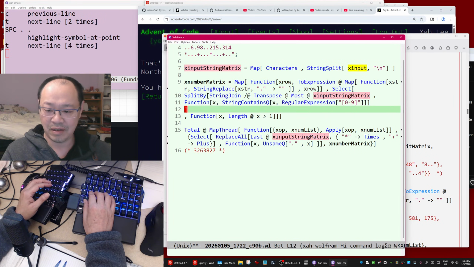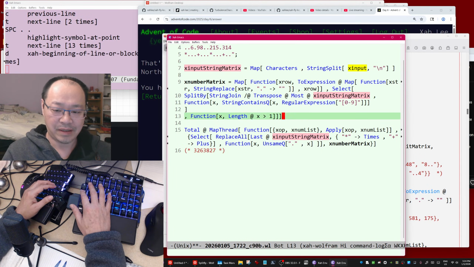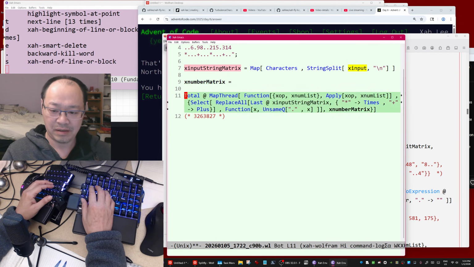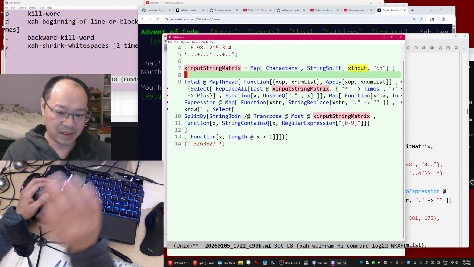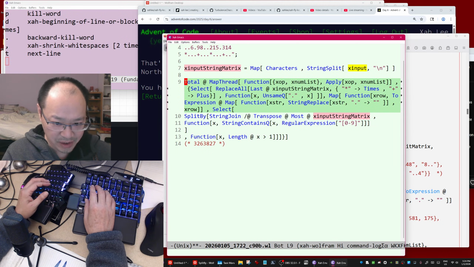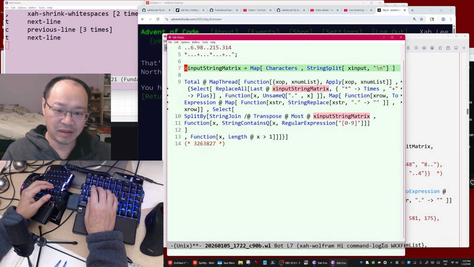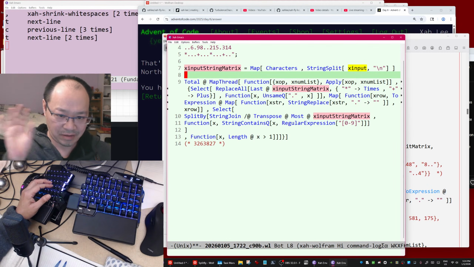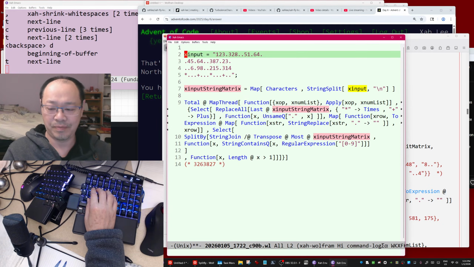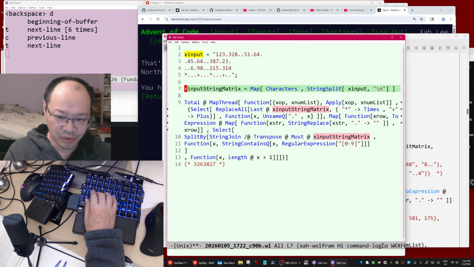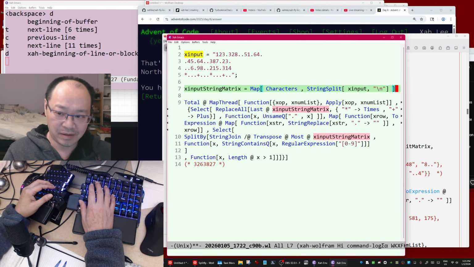What about this one? This one is also used. Okay, so you can cut and paste it there, so it becomes rather unreadable. And so you got only input. The input, you see this input matrix, string matrix. Actually, there's more. But anyway, this variable is used 3 times. I mean, 2 times.